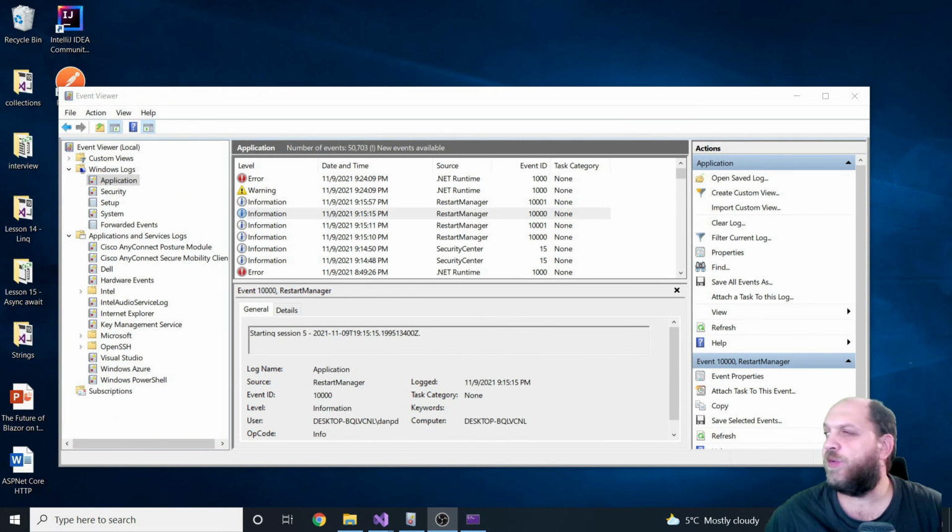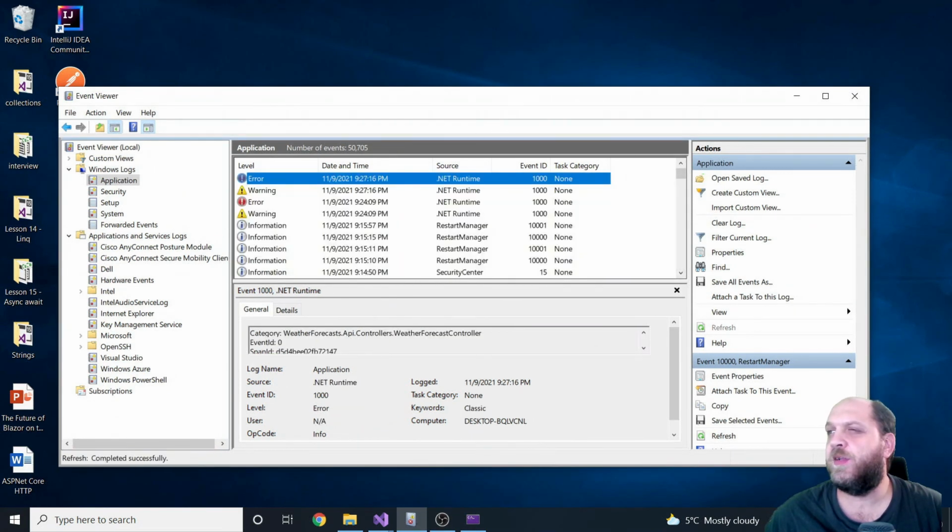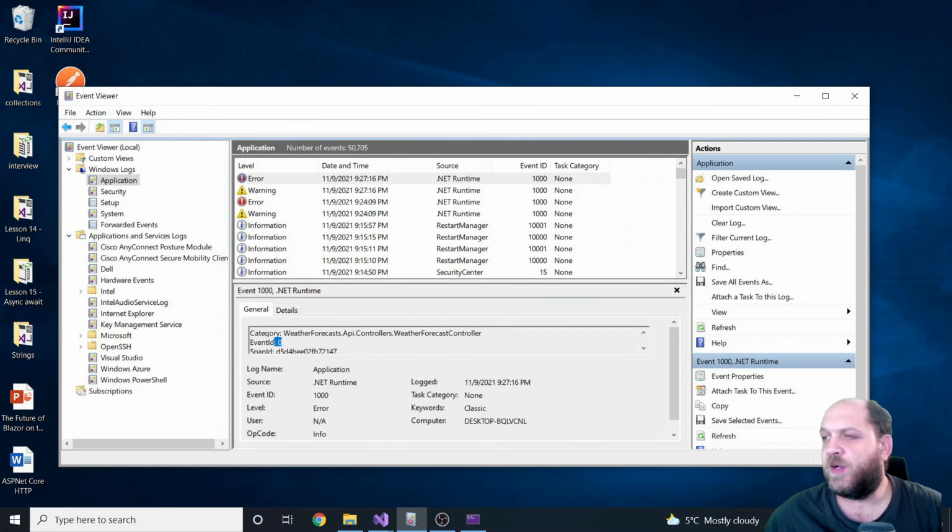So let me switch to the other monitor and let's click here briefly on refresh. And you see here that we already have this warning, and this one is the exception, the error, that's actually coming from ASP.NET Core. So this is from the weather forecast API controllers. So it's exactly the error that we have generated. And the same, we also have this warning.